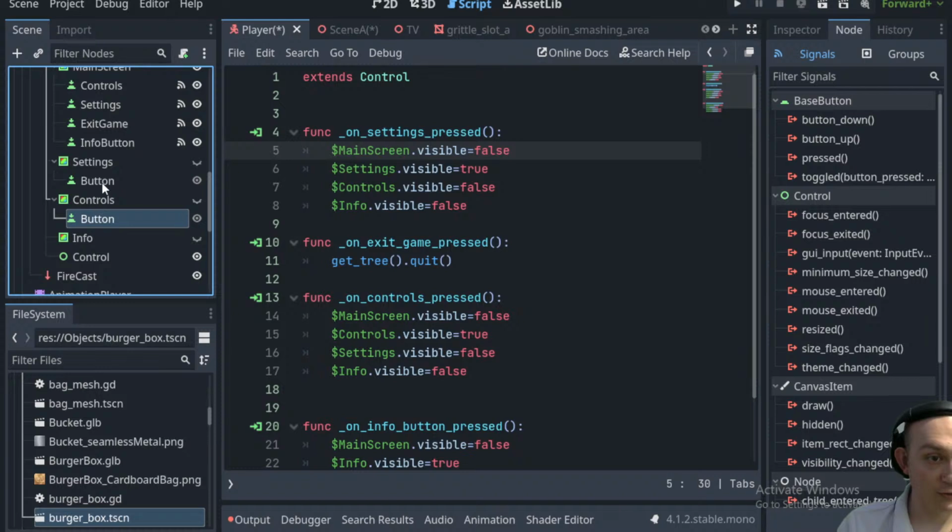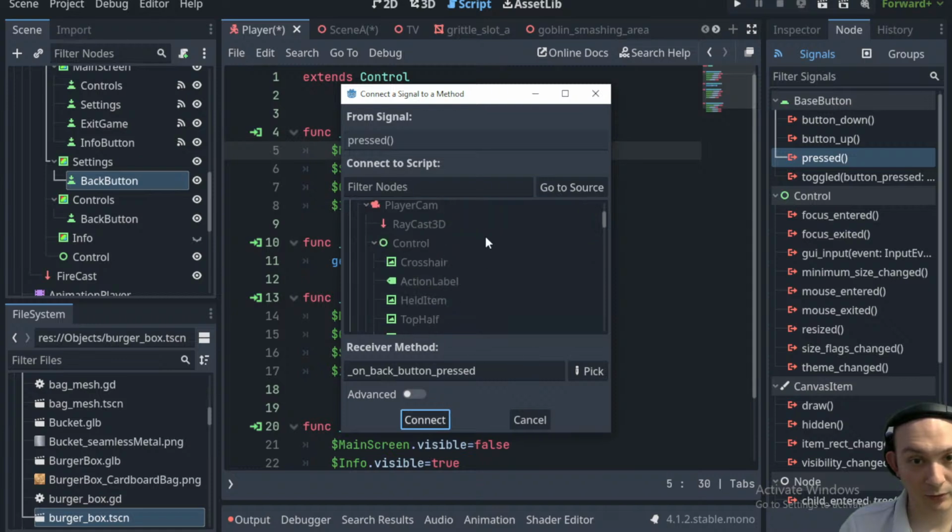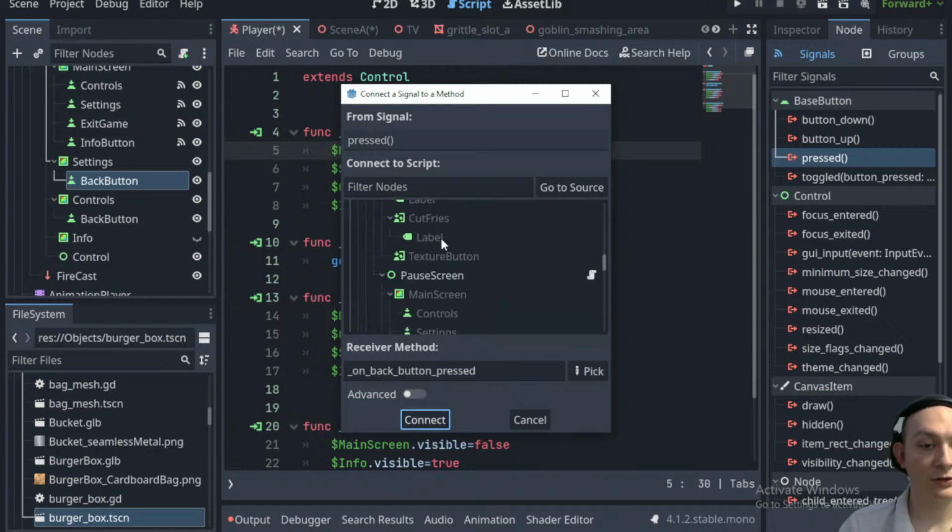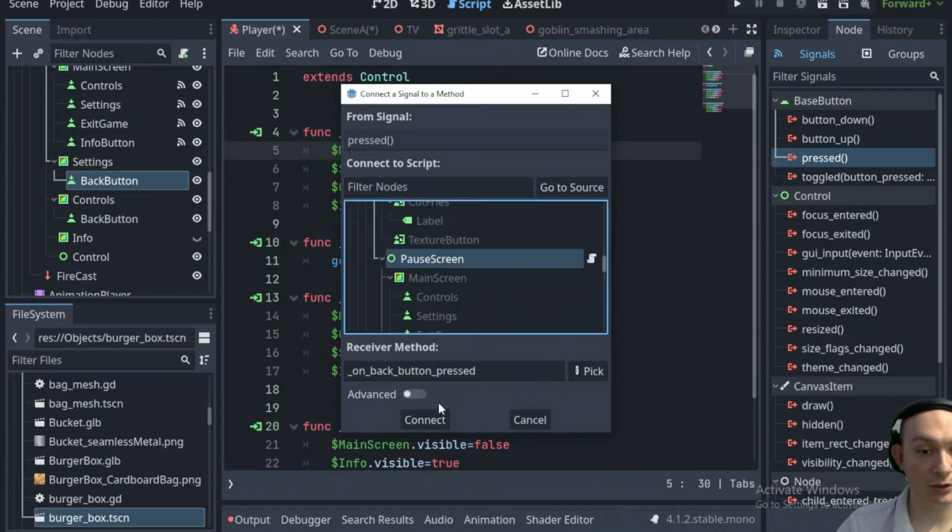And then these buttons right here will just be our back button. So we'll call this back button. And this will also be the back button. And I guess when we hit these, we'll go press, connect, we'll connect it to the pause screen.